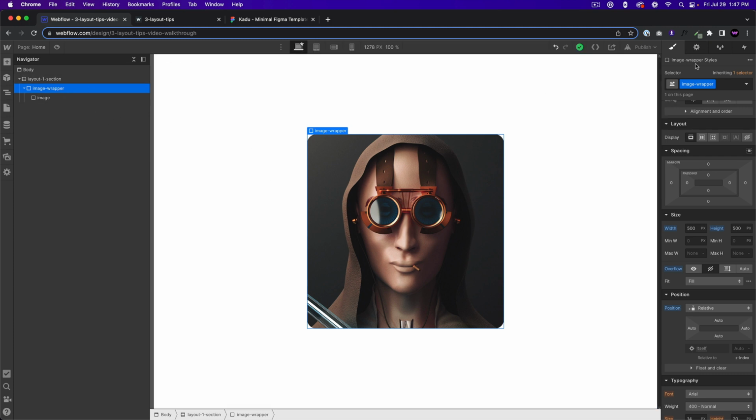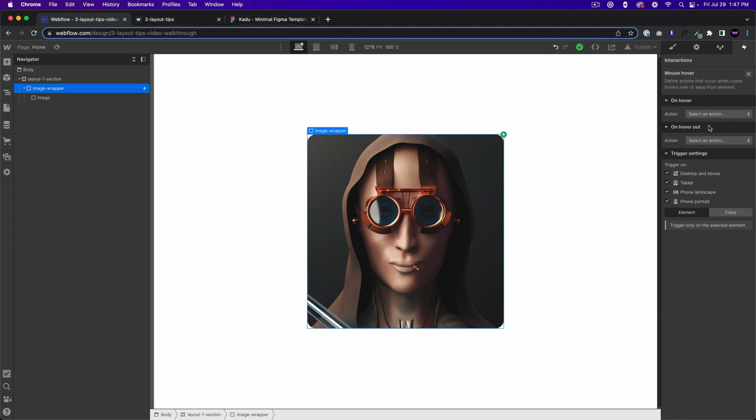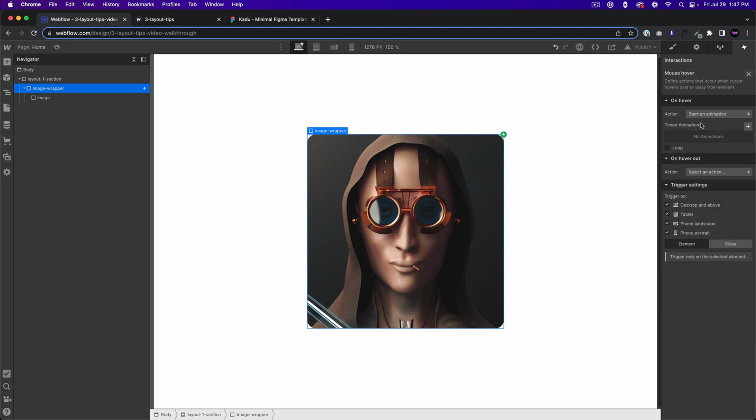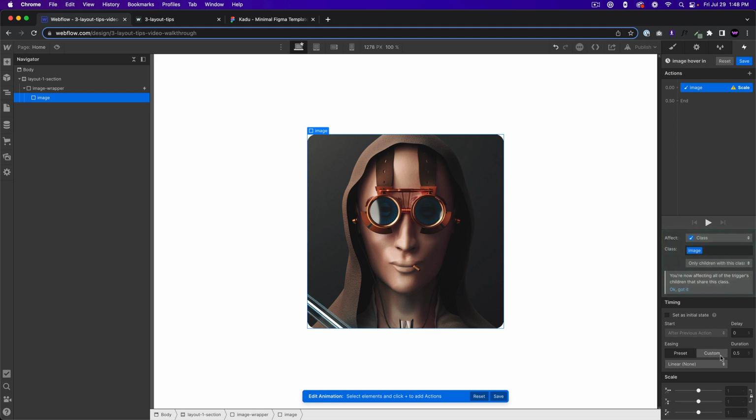So with the image wrapper selected, I can go to interactions, I can click the plus, select mouse hover, and on hover, we're gonna start an animation. I'll click the plus, and I'll say image hover in. And then I'll select the image, and I'll say scale, and then I'll scale it to 1.4.